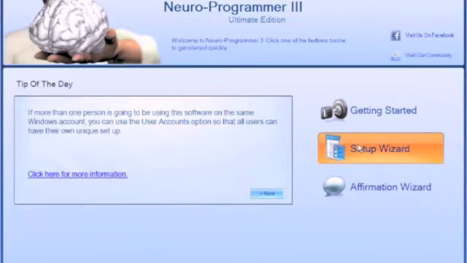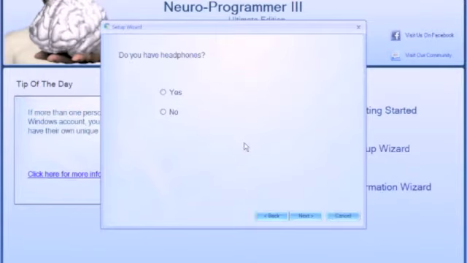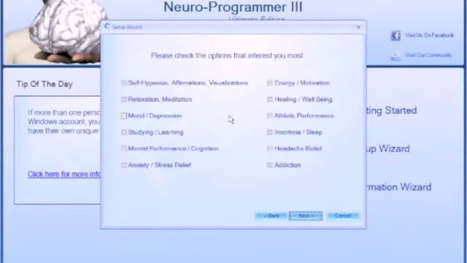All right, and then we're going to go to the setup wizard to get this started. And this is really cool. They take you through this series of questions. So basically, they're just going to guide you through, and they're going to see what you have, and they're going to give you a recommended list of sessions to start out with. And this one's probably the most important page. You're going to click through and see what you're most interested in. They're going to give you some recommendations here in a minute. So I'm just going to click a few that interest me. And then we'll go ahead and go on to the next screen.